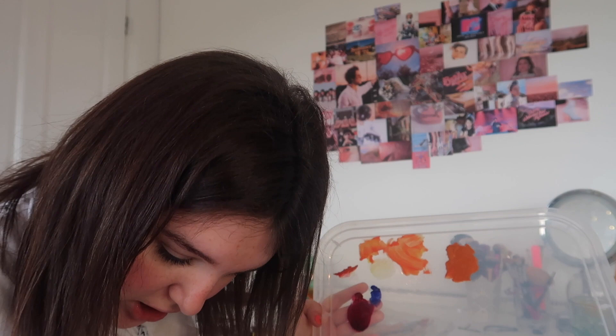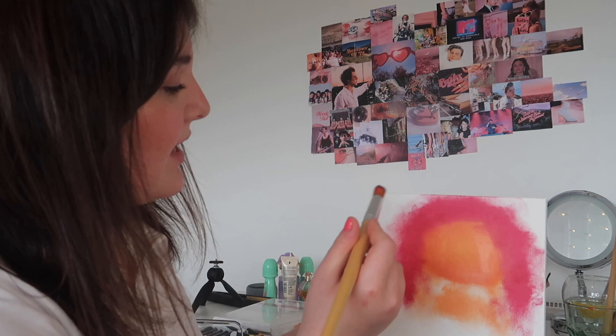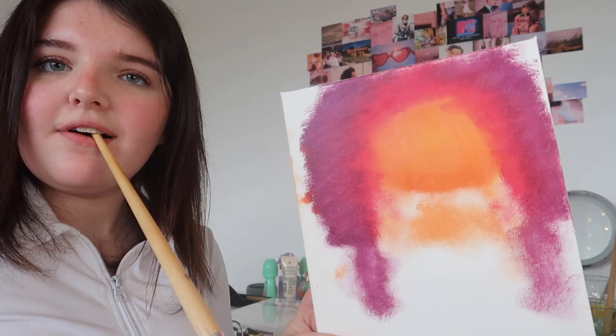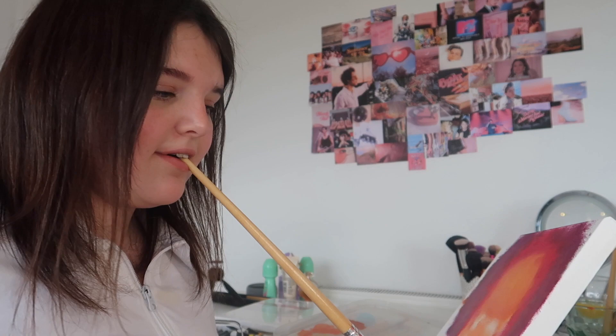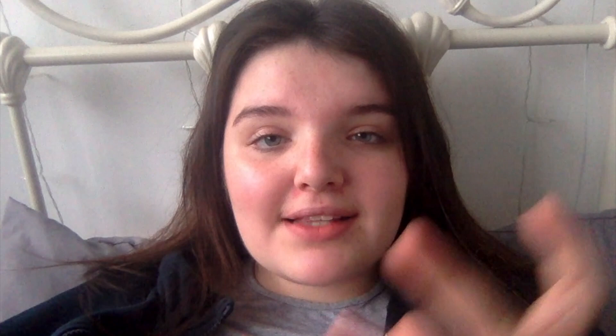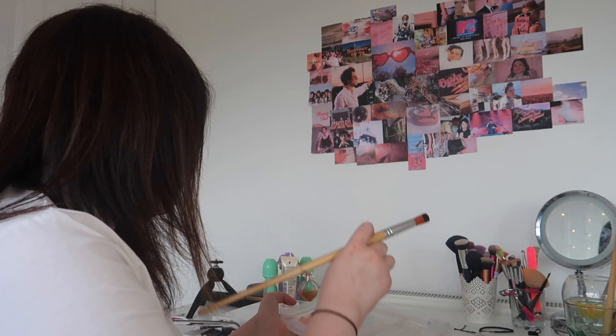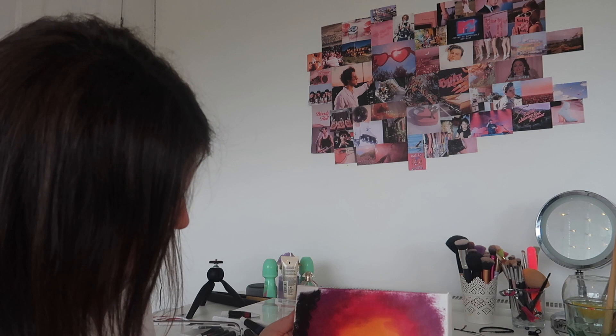Bob Ross then mixed a blue and crimson to make a lavender. I didn't have the right blue so I improvised. I have to make a nice lavender colour and we can go up in here. Apparently this is supposed to make lavender. So he wants this round here. Maybe I should try - oh no, it's still got purple in my brush. He then said to add black to the lavender colour and then to add it round the outside to deepen the painting. We need a little bit of black. Have I done too much? I think so. I'm going to add a little bit more red and blue. It's really dark - it's practically black.